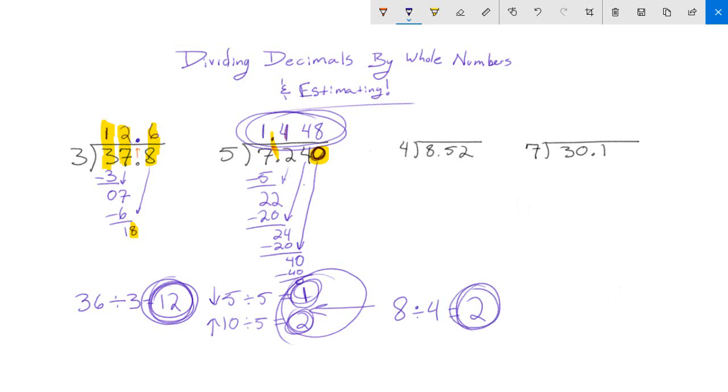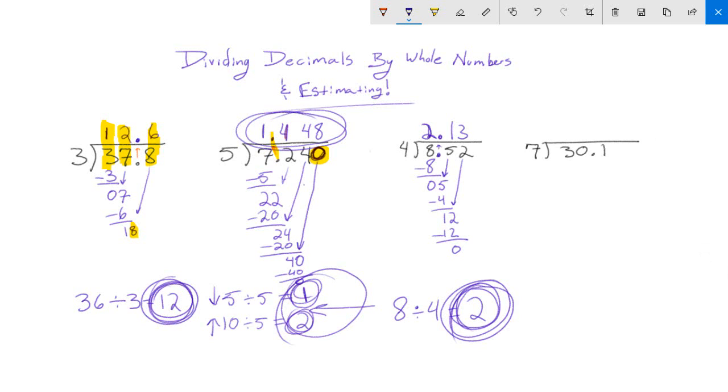Let's go at it. 4 goes into 8 2 times. Okay, 0. Bring down the 5. 4 goes into 5 1 time. Bring down the 2. 4 goes into 12 3 times. 0. And that wraps that up. Now, where can I put the, let's fix this too. Where can I put the decimal point to make it near my estimate? Right above the decimal point that's already down here, right? Move it straight up. And we've already talked about how that's working for us, and looks like it worked good this time too. Let's move on to our last one here.